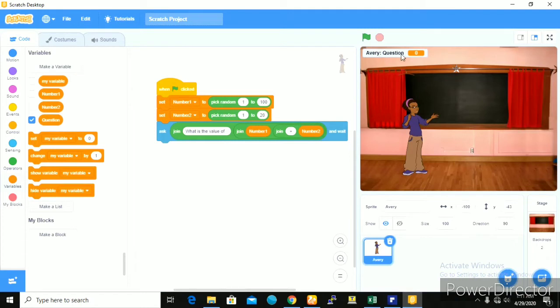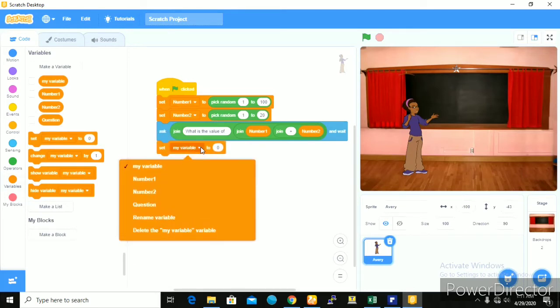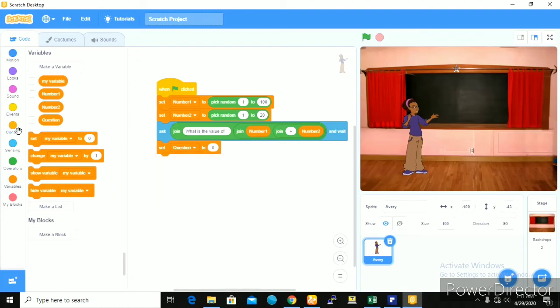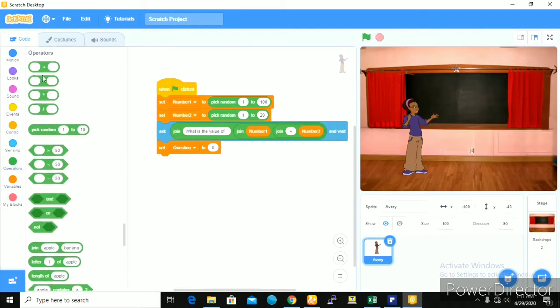Okay, so this displaying here, we'll uncheck it, and now this variable called question, we are going to set that variable to what the question actually is. So we'll go to operators, select the addition operator because that is what this game is about. The question is to add two values from these two variables we created initially.